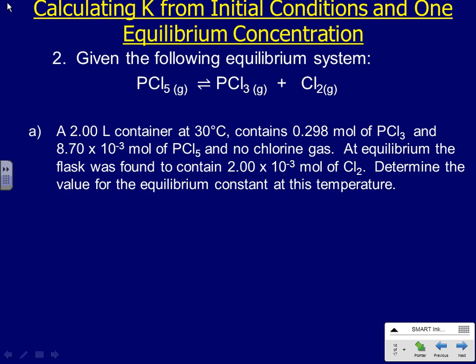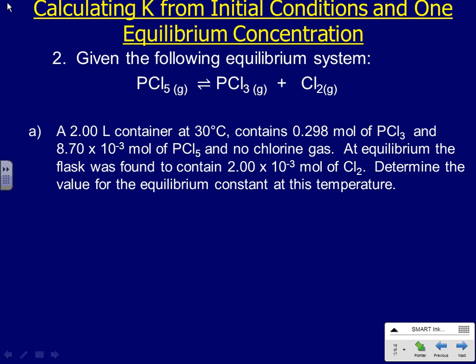If you're given all the I's and just one E, then we can use that change line to determine all the other E's, which is what we did the other day, right? The other day we just did the ice table for fun, just to introduce it to you. Now we're going to attach the ice table onto a determining the K situation. So we will use ICE in order to solve this. This essentially puts together what we did when I introduced you to ICE tables at the beginning of Friday's lesson to what we've just done here.